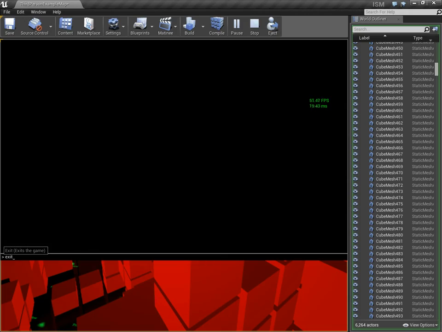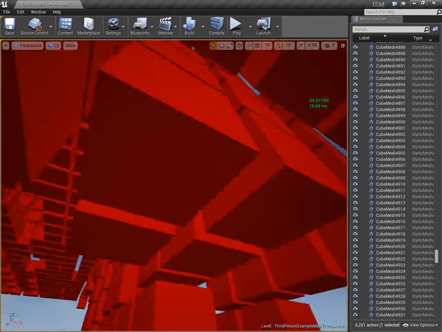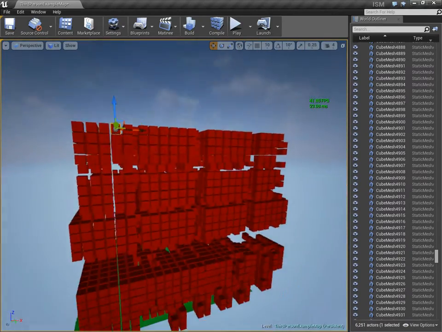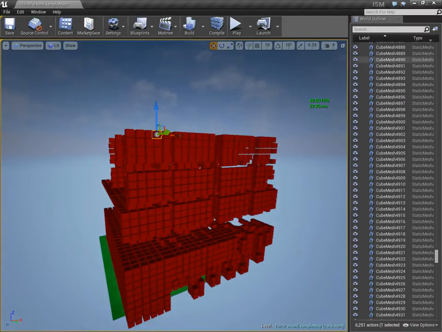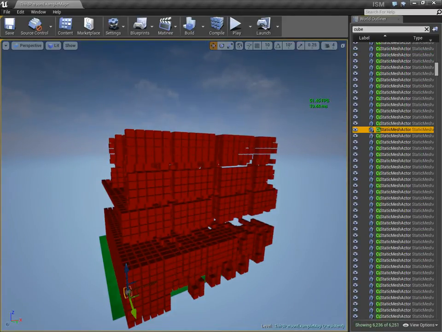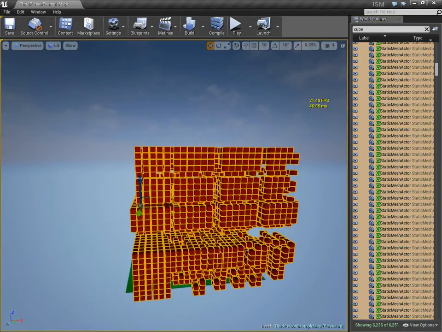However, I can help you make it even better. So you can truly make very large worlds out of all these little cubes that people like to make nowadays. So here's this massive structure. I'm going to take all these cubes, I'm going to highlight them all. Remember the I key? We're going to turn them all into one. Ready? 1, 2, 3, go!